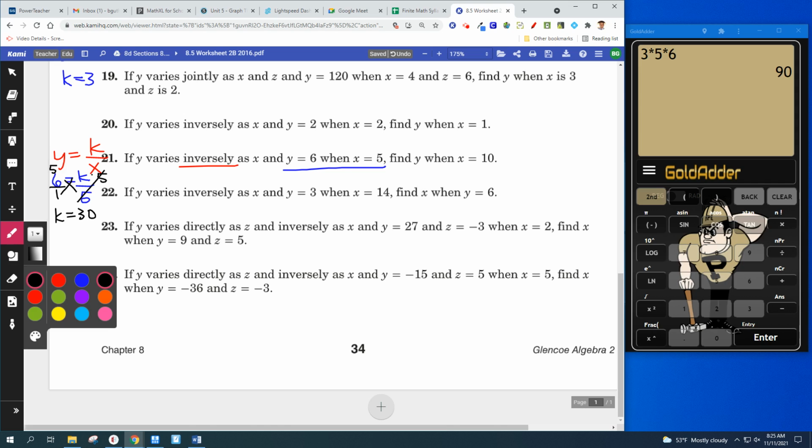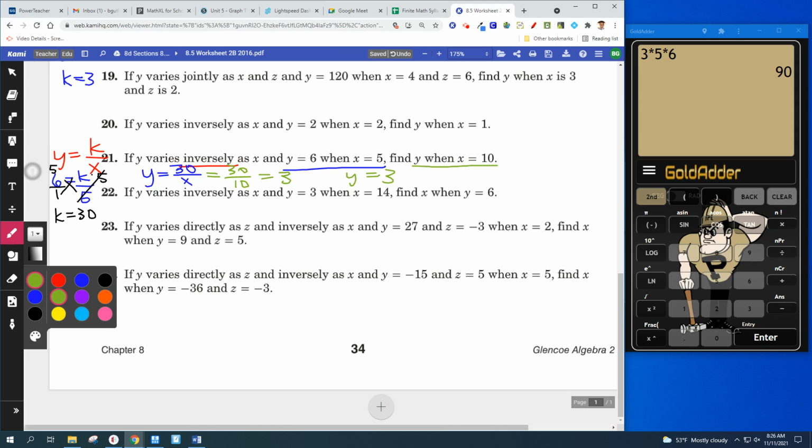Yes, question? Yeah, I want you to write that formula. So we're writing step, what are we on? 3. Write out the formula again, 30 over x. Yeah, I want to see that formula. So then lastly, we have to find y when x equals 10. So plug in 10, we get y equals 3. All right, we got this, right?